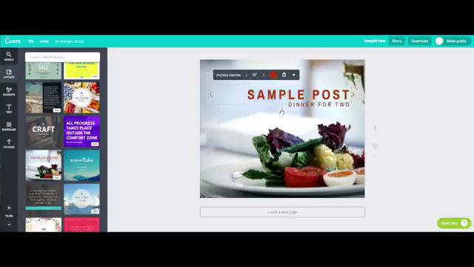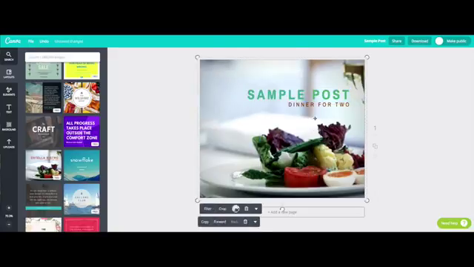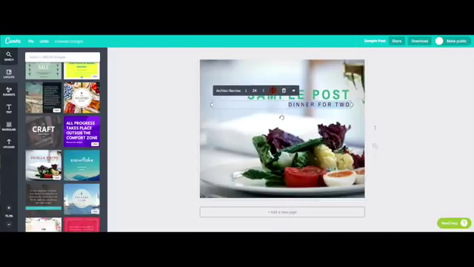And if I wanted to change the color, I just come up here, select one of these colors. And if none of these are doing it for me, I click the plus button and I can select something that I like a little bit better. I like that one a lot. So I'm going to hit that and it automatically changes my color. Right here, I might just put a nice description.